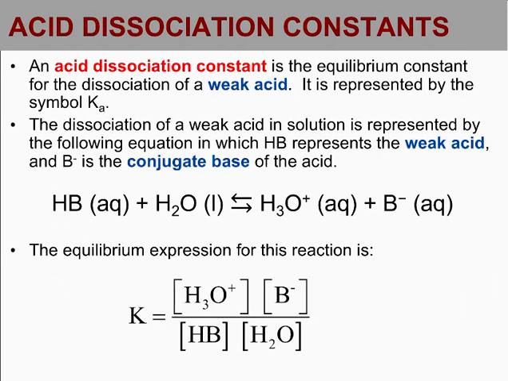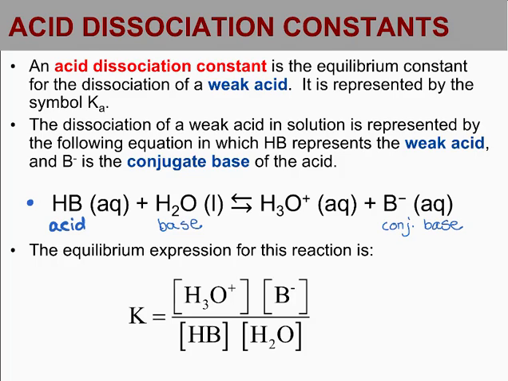So down below we have a generic reaction between an acid, and this is just symbolized with an HB, it's not an actual acid. And then water will act as our base. So again, the acid is going to donate a hydrogen ion to water, and water will accept that hydrogen ion. So we end up with hydronium ions and then our conjugate base. Remember, that's what is produced from the acid after it gives up its hydrogen ion.